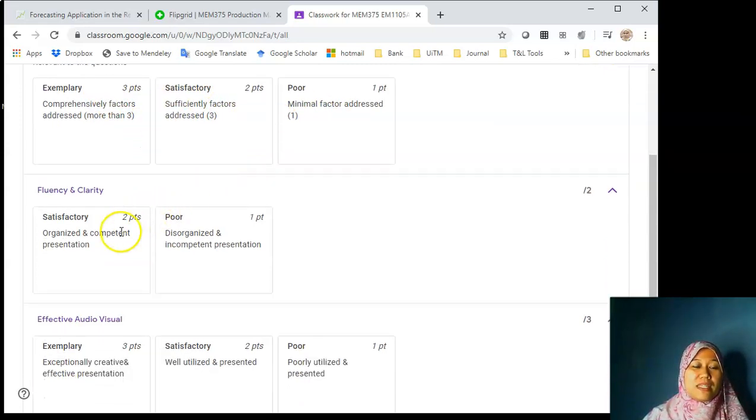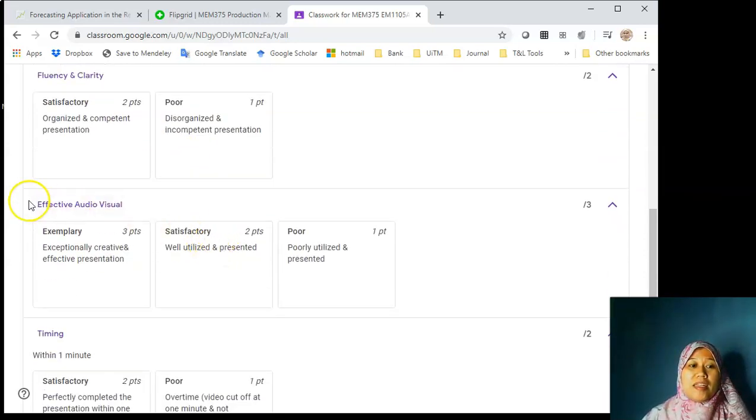And then, fluency and clarity pun very important sebab cara penyampaian, okay, and how they organize their content, either kelam kabut ke, okay, ataupun dia tak ada plan langsung. And then effective audio visual, okay, some student they use paper, some student use presentation, PowerPoint, and other student cakap macam biasa.